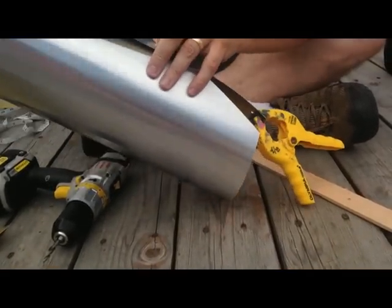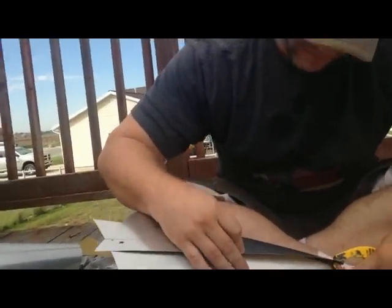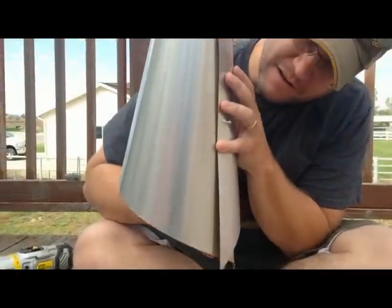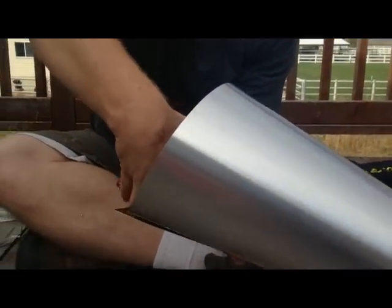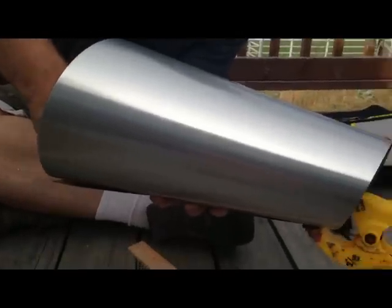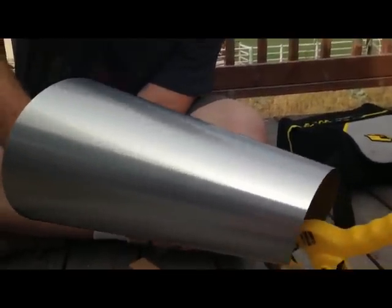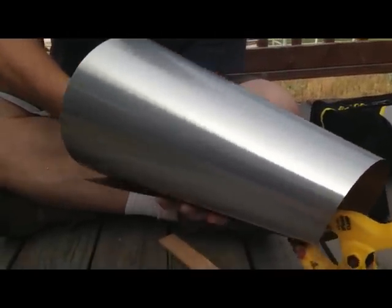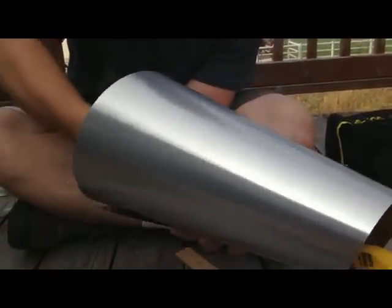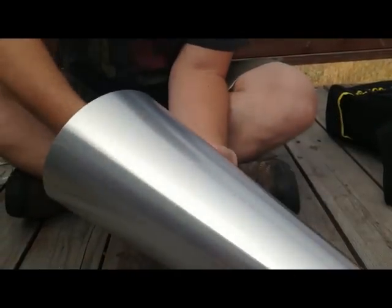Alright, let's get this clamped back up here. Okay, so I've got this middle one in where I need it, and then I just use these pop rivets to lock it in place. Gotta squeeze it a few times to get it going. One more. Alright.